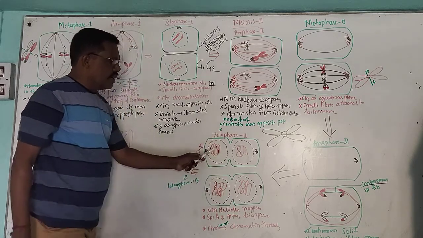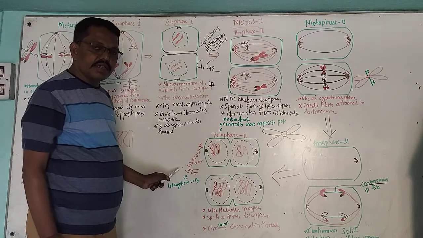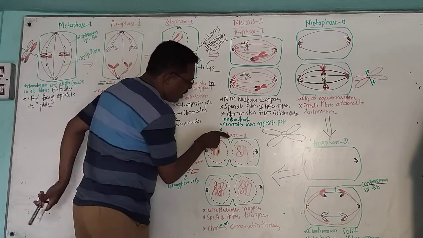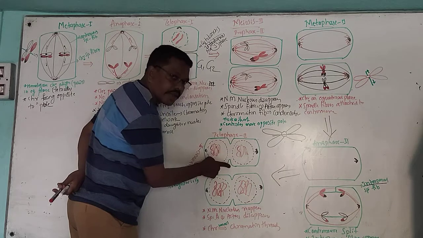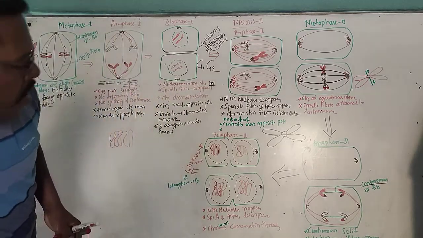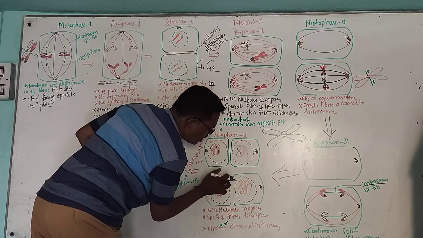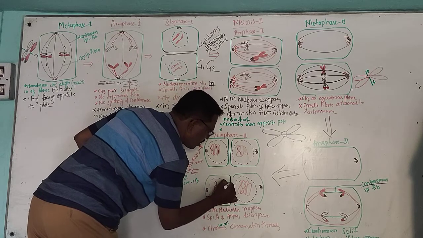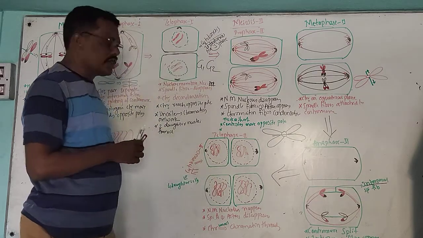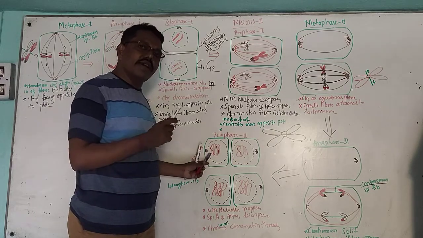Then these two as well as these 2 nuclei undergo cytokinesis once again. What do you mean by cytokinesis? Once again, division of the cytoplasm happens. Then finally a furrow will originate in the membrane of this cell. It will be continuous here, and a furrow will originate in between the 2 nuclei. Then finally we will get 4 daughter cells. Each and every one has its own nucleus as well as chromatin threads.